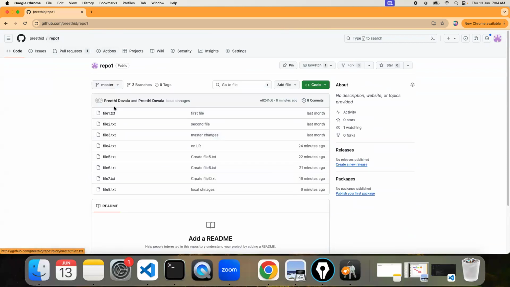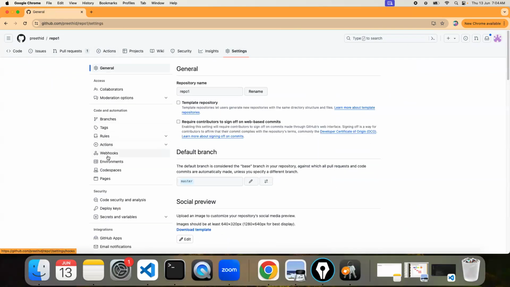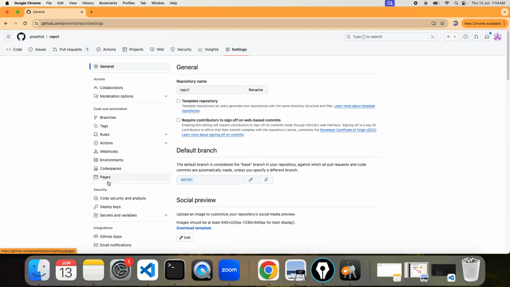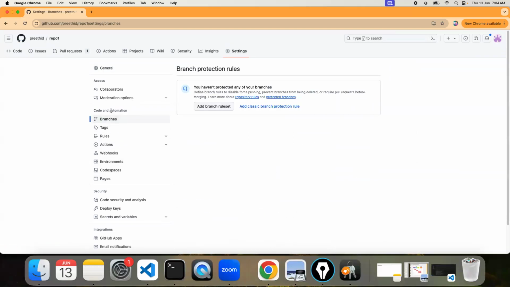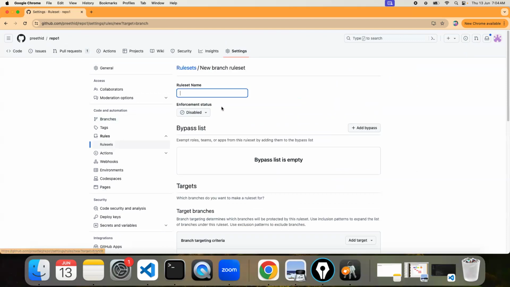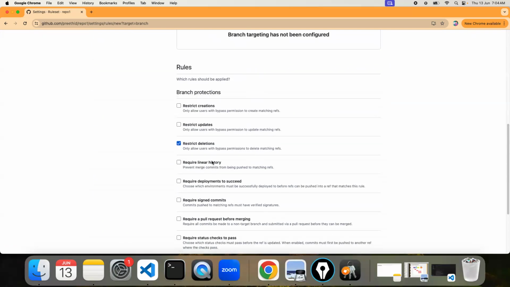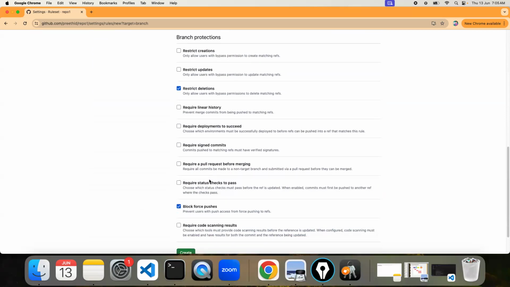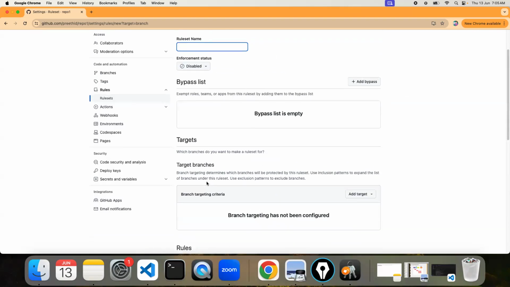And also here, master branch, I'm making the commits, but it shouldn't be. You can write the rules, branch rules, go to branches, add a branch rule set, rule set name, and you should use restrict direct commits.